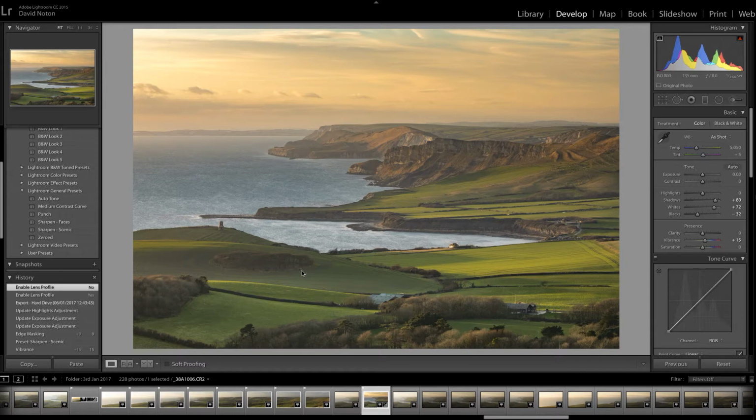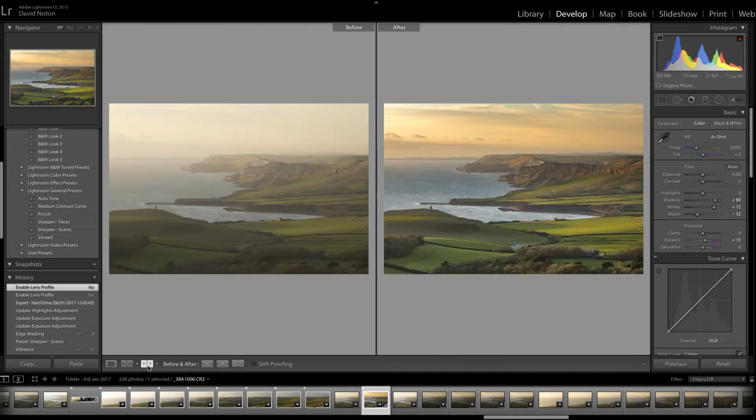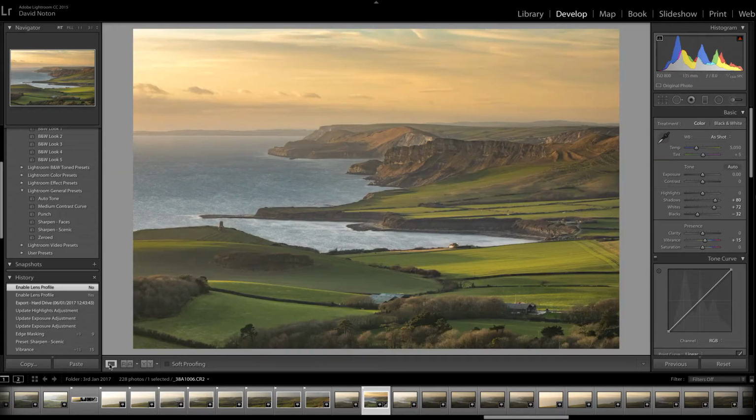So let's work through the post-production of this image. And this is the finished article you see in front of you. And this is the before and after. The image straight out of the camera on the left looks pretty gutless, hazy, and really not very impressive at all. And here we see the results of my labours in the digital darkroom. Okay, so let's work through it.